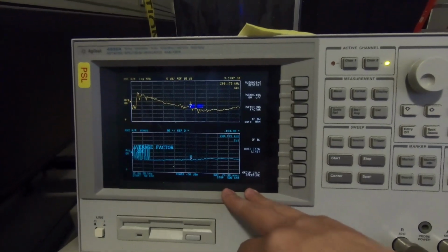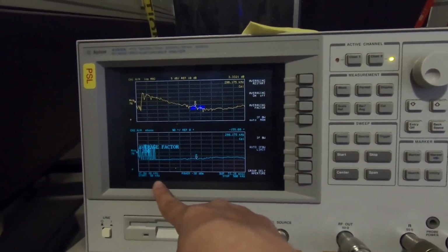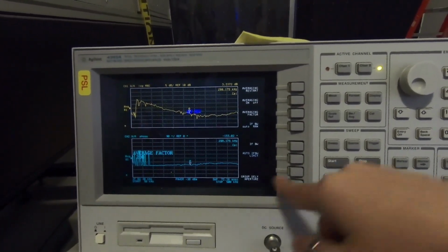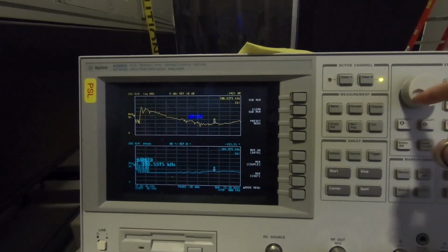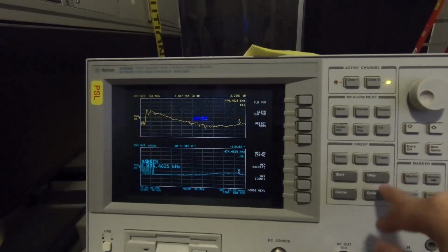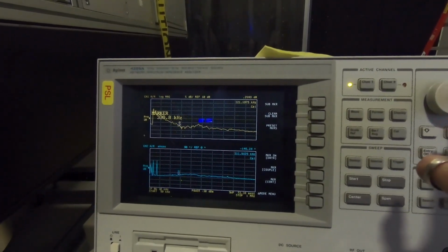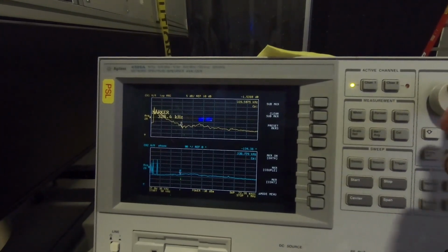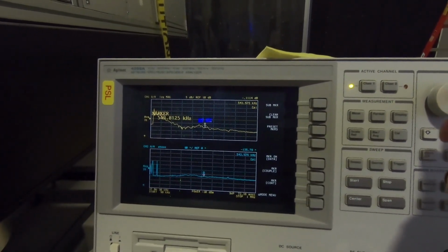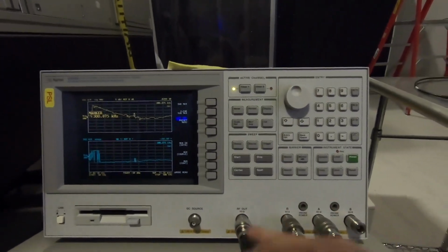I set my frequency to overlap the SR785 just a little bit, so I start at 50 kilohertz and I stop at 500 kilohertz. My UGF is kind of funny because it went back up again. Maybe I should increase it. Yeah, it's a little funny behavior going on here. So here I hit my UGF at 324 kilohertz, which is fine, but it comes back again. Very funny.